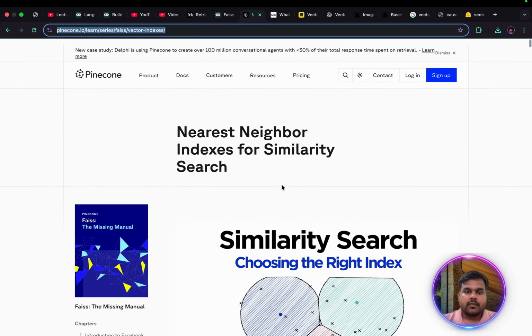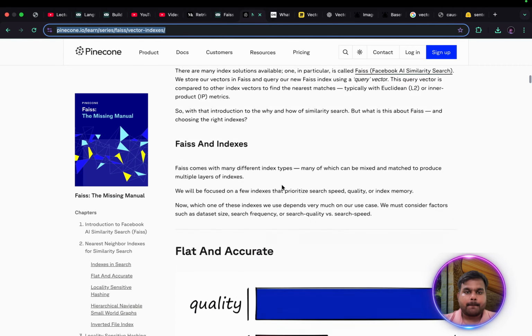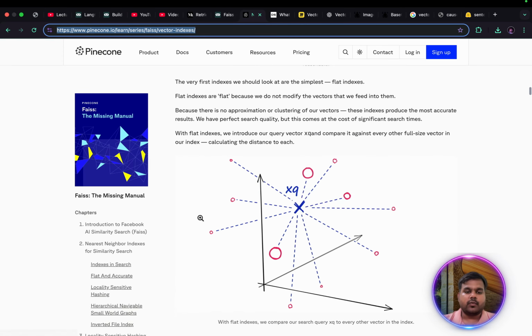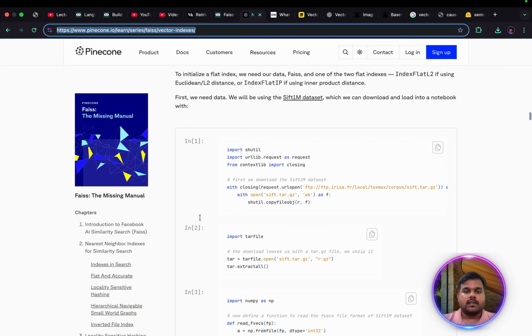If we go on this, you can see we have a trade-off. If we decrease our vector size, we will decrease our quality as well, but we will increase our speed and reduce our memory. If vector size is large, it will increase the quality, but it will lower the speed and memory. So I will copy this link and paste it into the description. You can go ahead and look into all of these techniques.